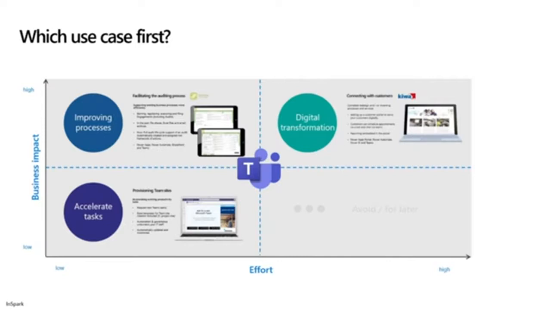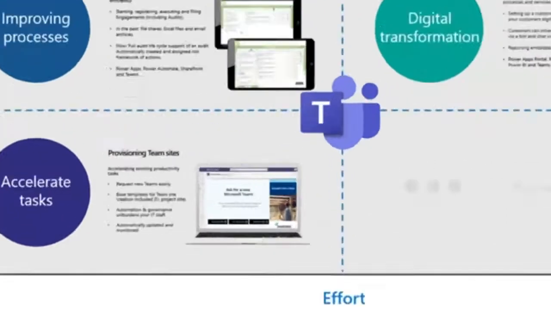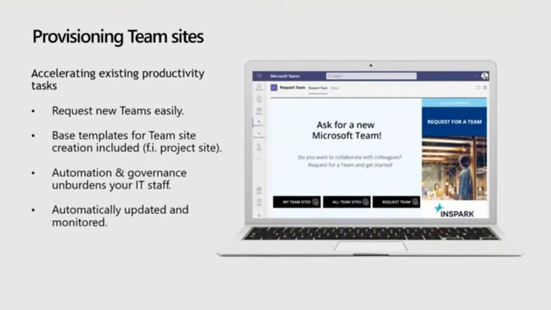I have three here, one being the provisioning of Teams. That's actually an app we have leveraged for multiple customers. And the two top examples are customer specific cases, one for Solutional and one for our customer QR. Both are in the Netherlands. Let me just zoom in to get into detail about the specific examples. The first one being provisioning team sites.